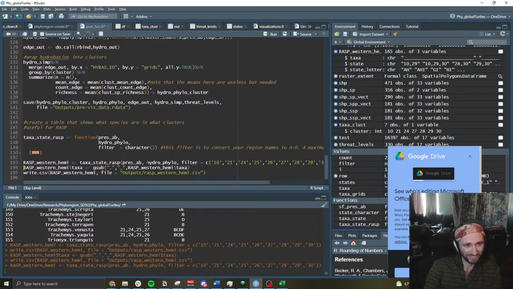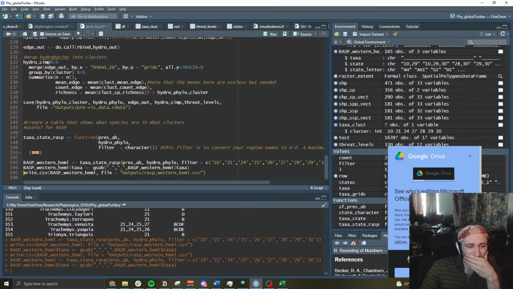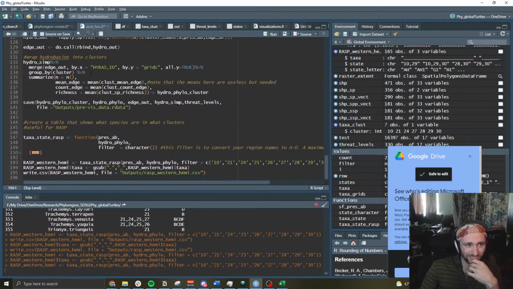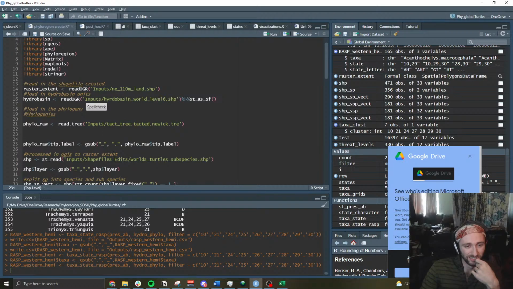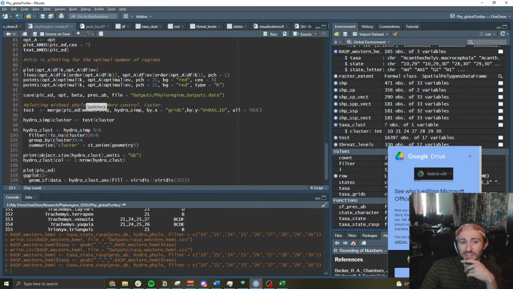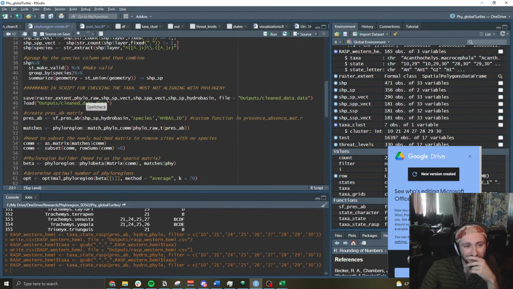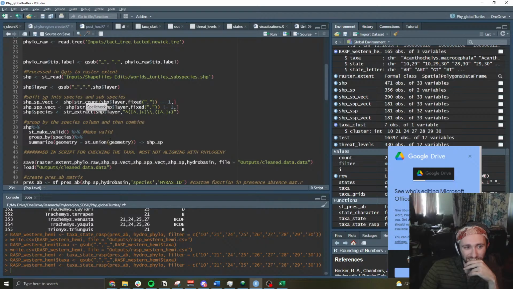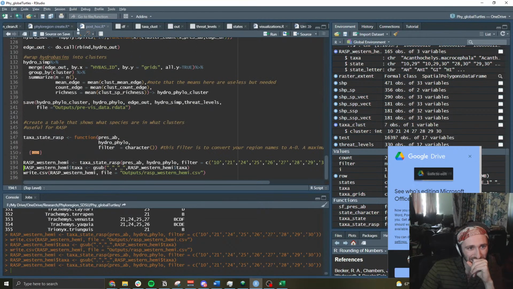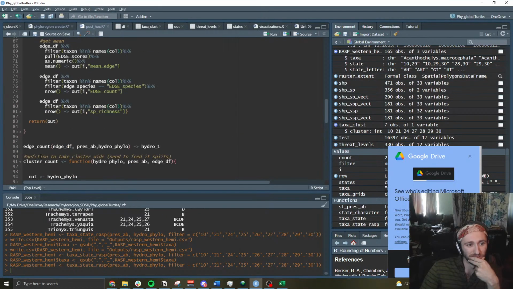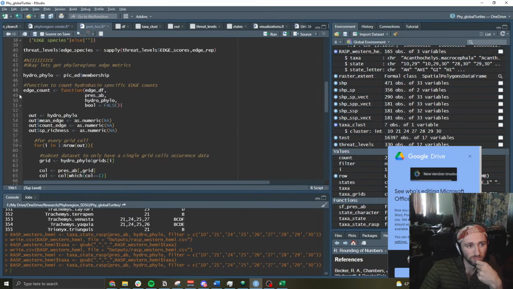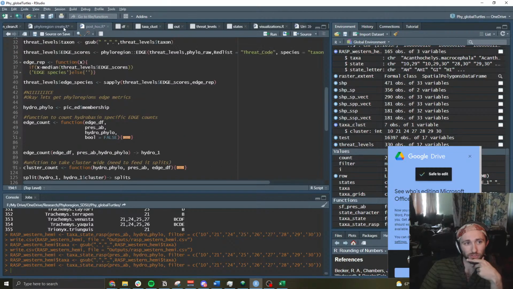Oh. What? That shouldn't happen. Why is it replacing all of it? Oh, wait. What? Dude. What's going on here? You know what I could do? I could just, no, because then I have to remake Hydrophilo. Oh, and that's all sorts of messed up. Okay.